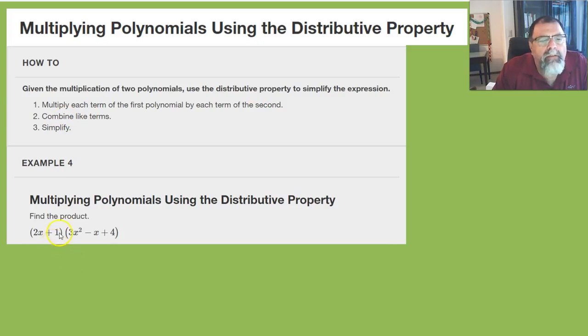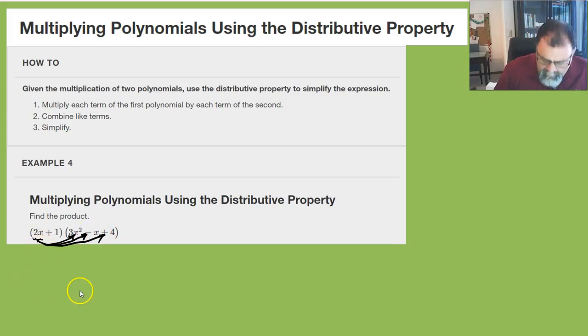So the way I like to think of it is, here I'm multiplying two polynomials. The first one has two terms, which is what we call a binomial. This one has three terms, which we call a trinomial. So if you do two terms with three terms, before simplifying you're going to end up with 6 terms. Okay, so 2 times 3 is 6. And the idea then is you're going to take this first term and distribute it. You're going to multiply it with each term.